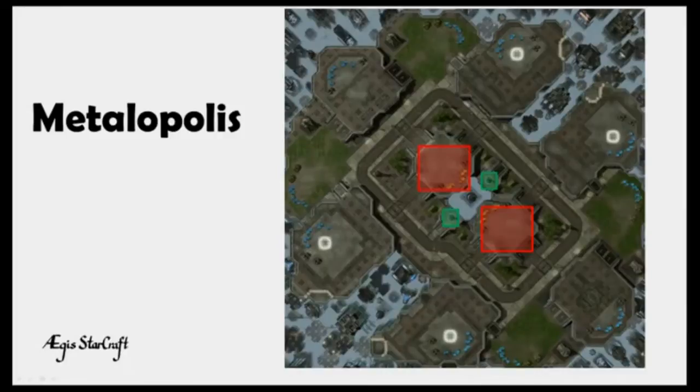These gold expansions are easily scoutable by touching on either of these Xel'Naga watchtowers, and you can also place units with very long range such as Colossus or siege tanks at these Xel'Naga watchtowers, and you can easily range the units mining at the 2 gold expansions. So gold expansions are relatively difficult to hold on this map as well.